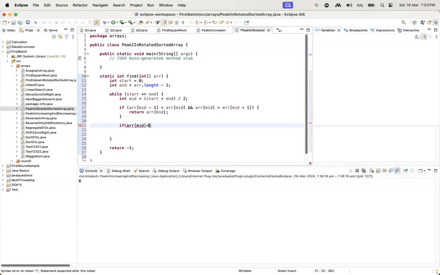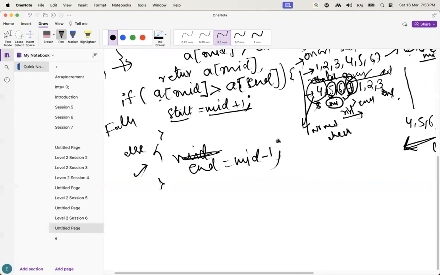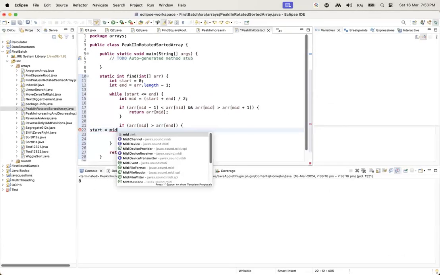Let's suppose array of mid is greater than array of end. Guys, here you can see this. Comparing mid with array of end, the mid value is greater. In this case, what will happen? Start will be mid plus 1. Start equal to mid plus 1.